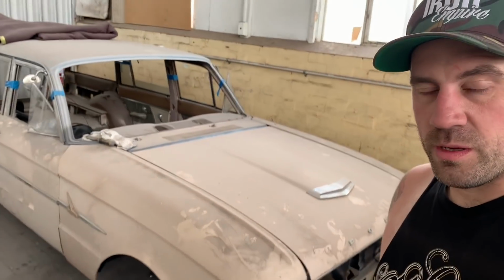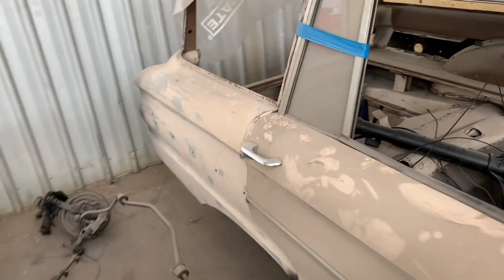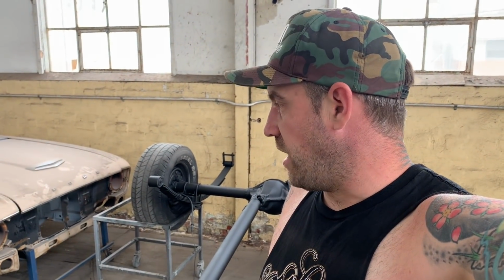And I think it would be an awesome project for someone. It's got nice patina on it. Got a few little filler spots going on there, but there's the front end, I'd say. And apparently it's got a really nice trim in it as well. And Jake just wants to get rid of it. He's never going to get to it. And I think it's got clean reg on everything, and he wants like $2,000 for it. So that's another option for anyone that wants to jump on and get a project or weekend cruiser. Yeah, a bit of a bonus.